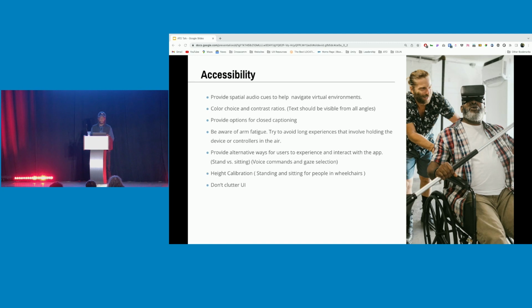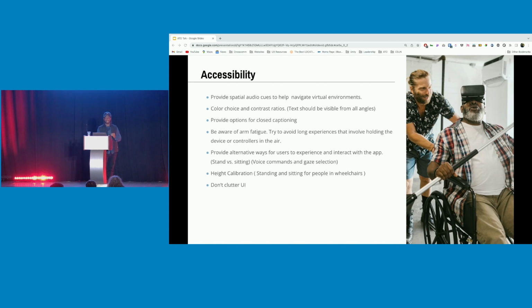But there are also other solutions. You have things like voice commands and gaze selection. Now, I don't know if any of you remember, but when VR was really first starting, we had a lot of mobile VR. We all had Google Cardboard things where we were sliding our phones inside. Early on, gaze selection was a major way of navigating through experiences. So just because we've moved on from it doesn't mean you can't use it. Depending on your research and who your audience is, it may be needed. So just make sure you keep these things in your back pocket and have other alternatives for people to experience your experience.